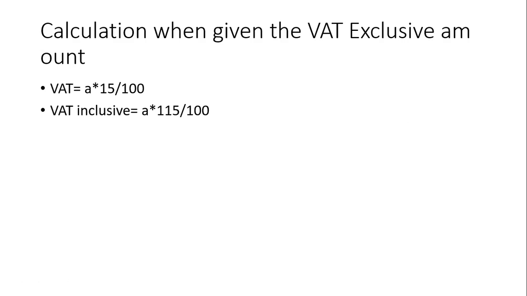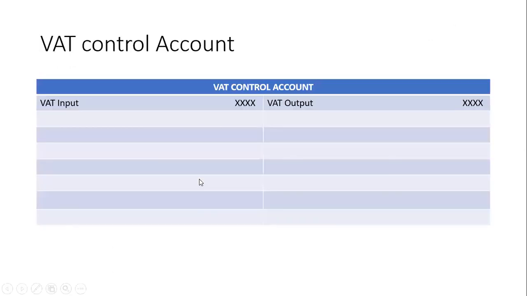And then we have, when we want to calculate VAT inclusive while you have VAT exclusive, right? You're going to take the amount, which is A, you multiply it by 115, which is the number for VAT inclusive, right? And you ask yourself, what am I looking for? VAT inclusive, and VAT inclusive is 115. You divide by what do you have? You have a VAT exclusive, that is 100, right?